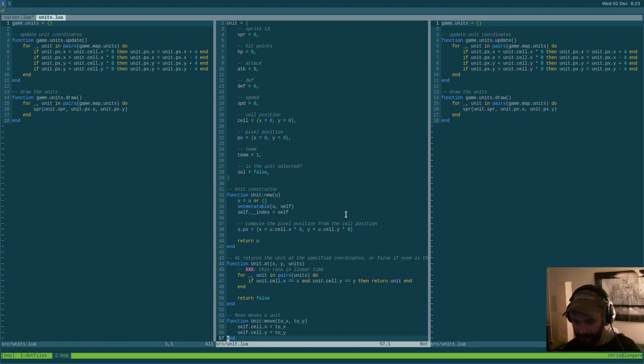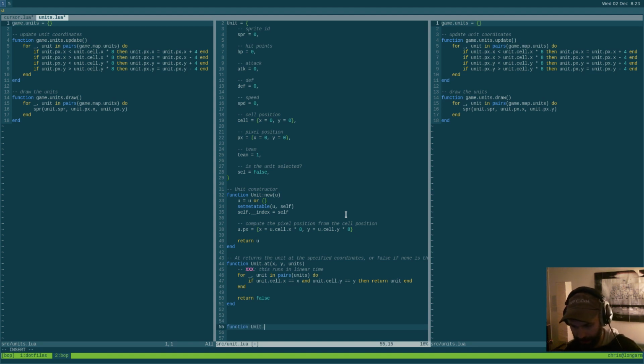I don't like how I have these methods structured currently, but I guess I don't care about this now. So let's see. We need a units.first method. I guess that's fine.